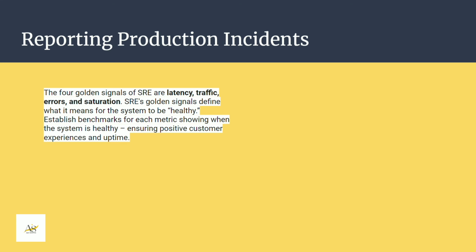Saturation, that's typically a sign that your systems are now starting to get overwhelmed, and it could be just plain and simple that you need to add more capacity. So it could be more around your hardware, how much of your memory is being utilized, how much of your CPU is being utilized. So that's more technical in terms of hardware sometimes. But again, it's a sign that something is potentially going to go wrong and you need to start looking at it. So those are some things which can get reported as a production incident.